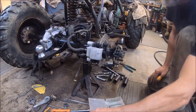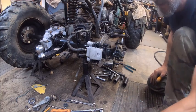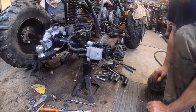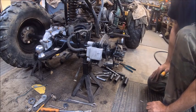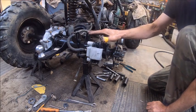So the only thing left to do is to bleed them, and I'm not going to do that on video. It's pretty simple. You just fill up the reservoir. But I'm not going to do that yet because this is coming out. So I'm going to have to take all this out.